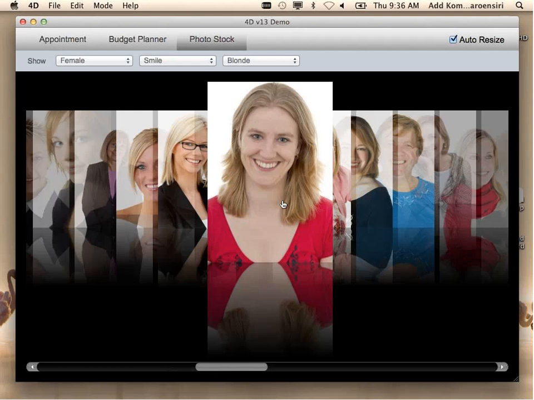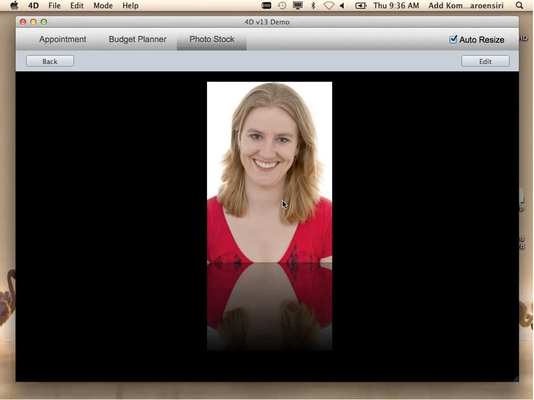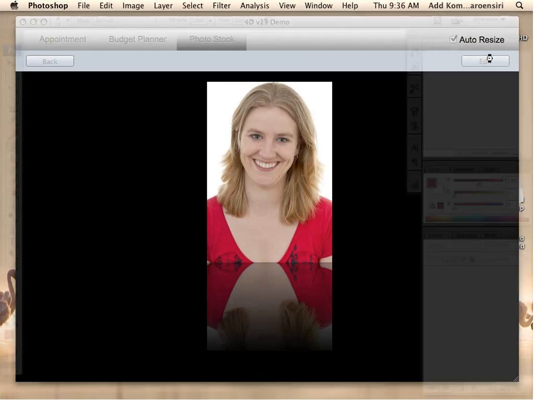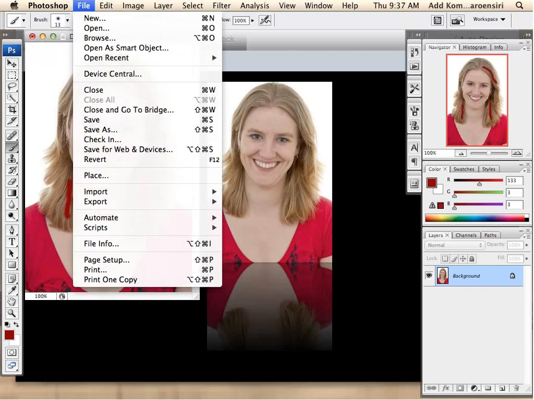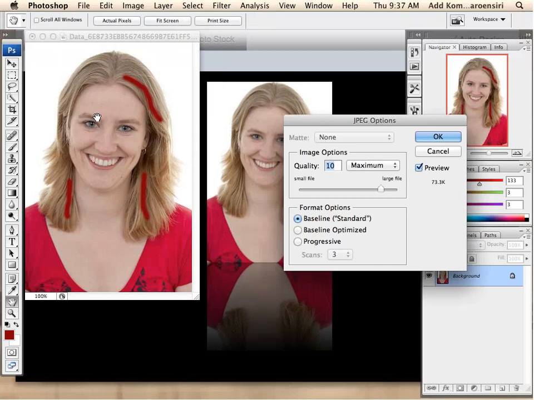I put together a really simple feature here. If I click on this picture, I can get into the detail mode where I can click on edit. What it's doing here is actually loading the picture directly into Photoshop. Now I'm going to show you a little bit of my artistic skills here. Looks like this lady might need some highlights, maybe here, down there, maybe on the left here also. That's just something I learned from school. Ladies, take note. So I'm just going to go ahead and save this picture. There we go.